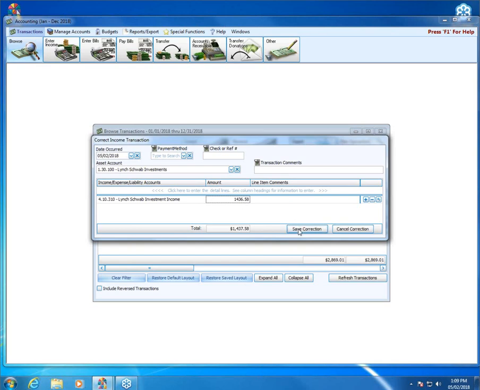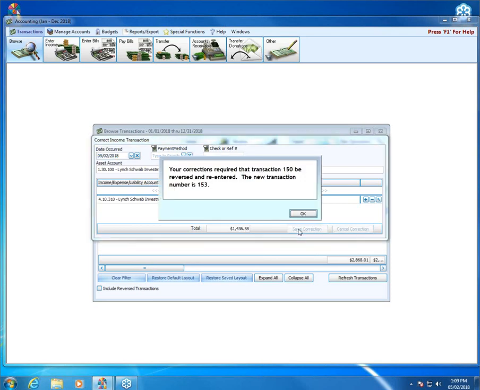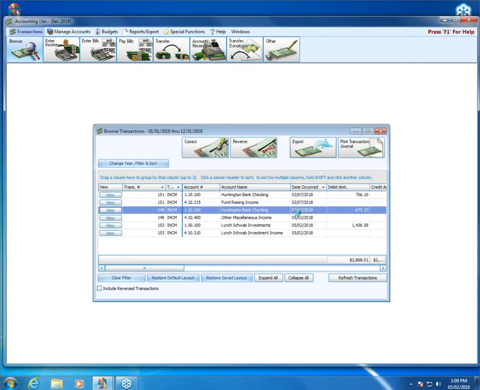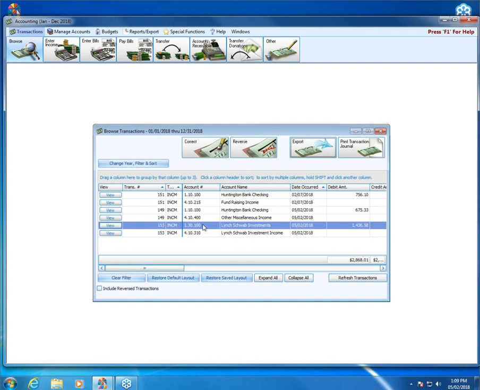And so we now click Save Corrections, and it pops up with the message that says your corrections required that transaction 150 be reversed and re-entered, and our new transaction number is 153. Okay, so we now click OK on that. It still shows our Lynn Schwab investment income.